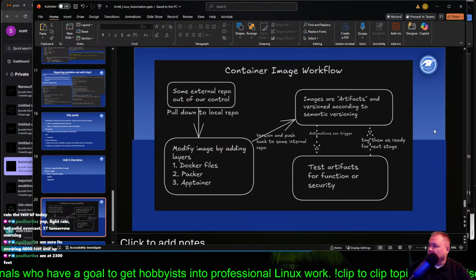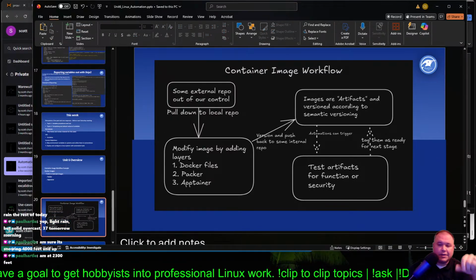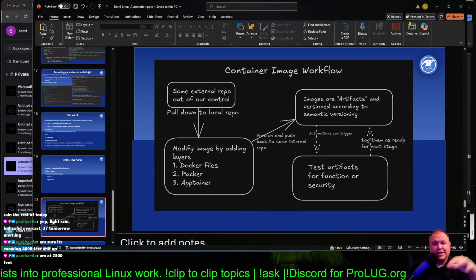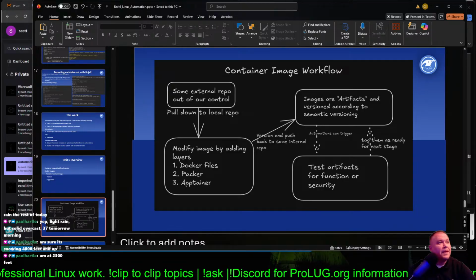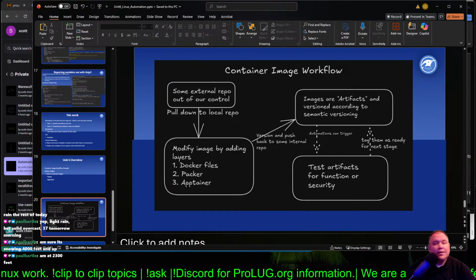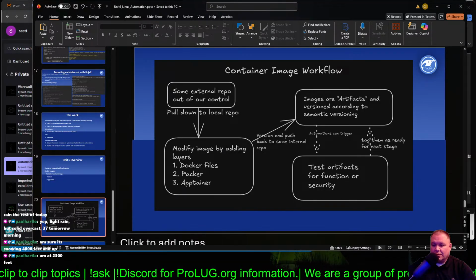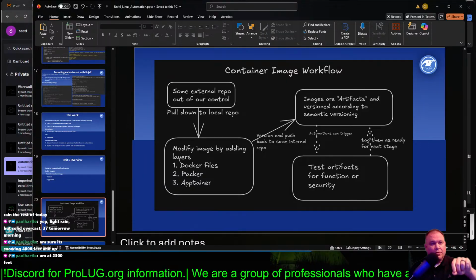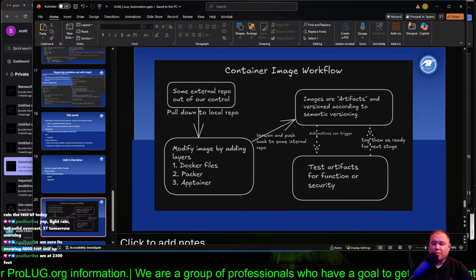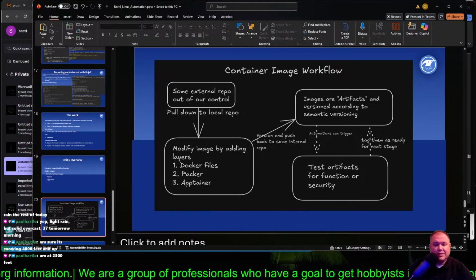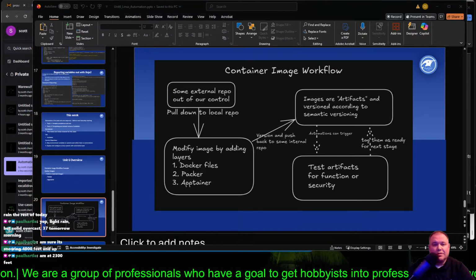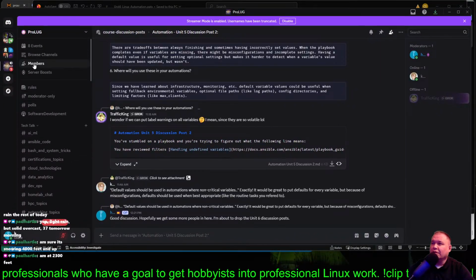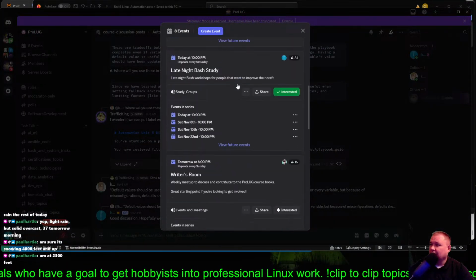For anybody that's wondering what I'm talking about, in about 2 hours we're going to meet for the security Unit 6. We've already done that, so that's really just me running through it again. And then 4 hours from now, at 5, we'll run that from 3 to 4, then take a little break, and then that next one. If anybody wants to know where that is, that's up in the Discord, and the Discord is always in your time zone. So if you're ever lost and don't know where things are, you just go up to the events, and here's the stuff for today.